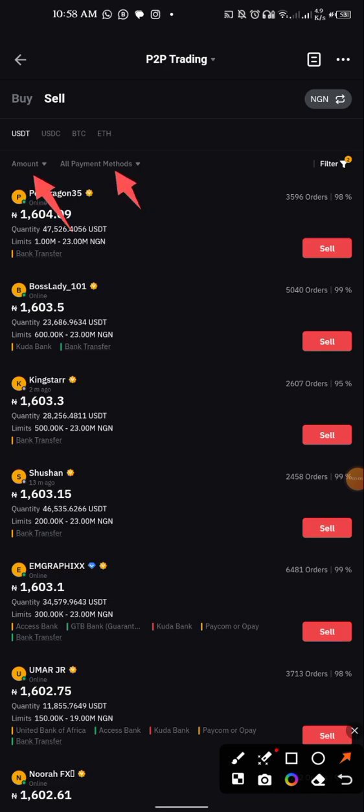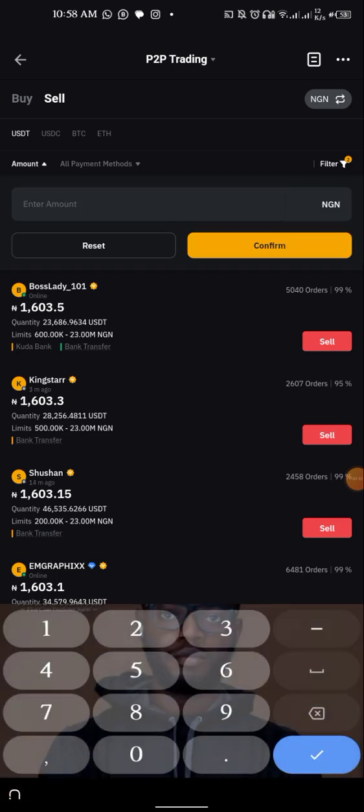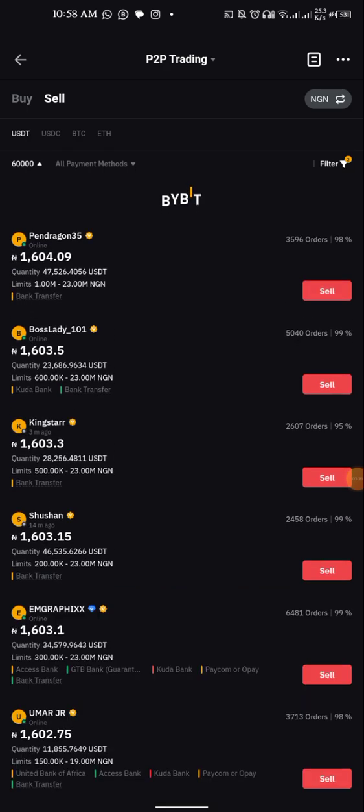Then under this filter, make sure it is bank transfer. Of course, before this time, you must have also set your account number in the app in case somebody wants to pay you. How do you do that? You set it up in this place. So amount 60,000, then you click on confirm.